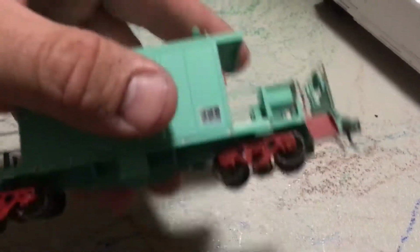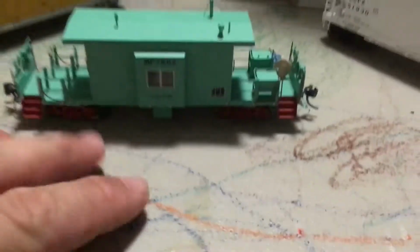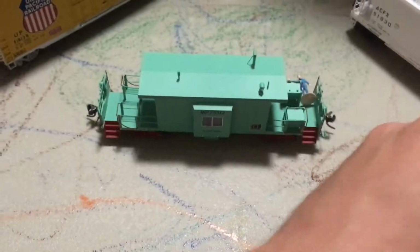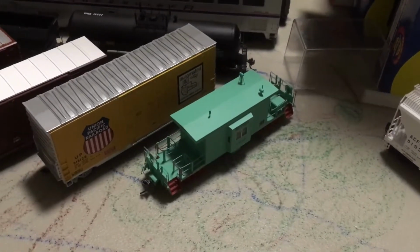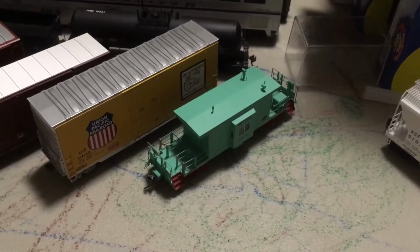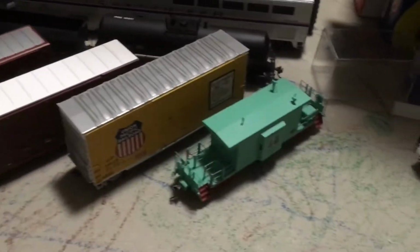The only thing, for some reason, this one truck doesn't want to sit right on the track. So I think it was used. Picked it up on eBay for 30-something bucks. I can't remember, but expensive for a caboose. But it was a good deal comparing the MSRP on these is like $49.99.